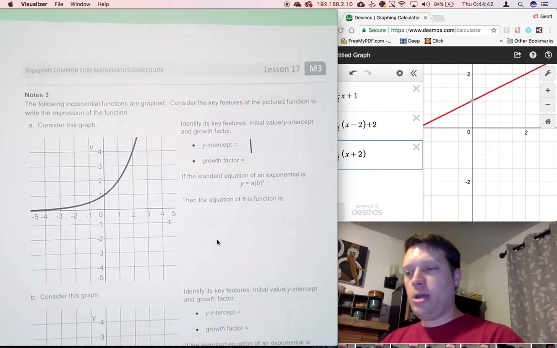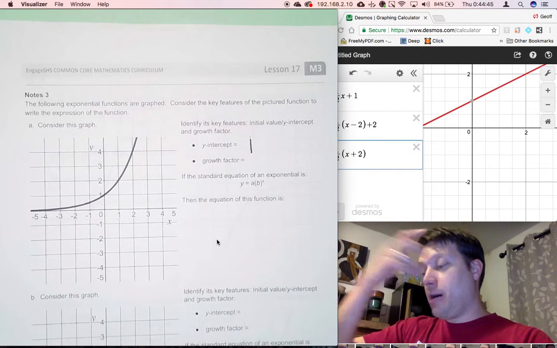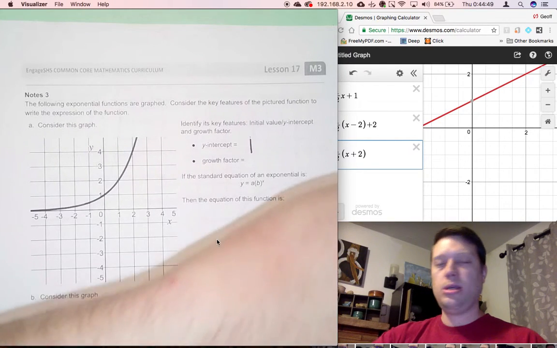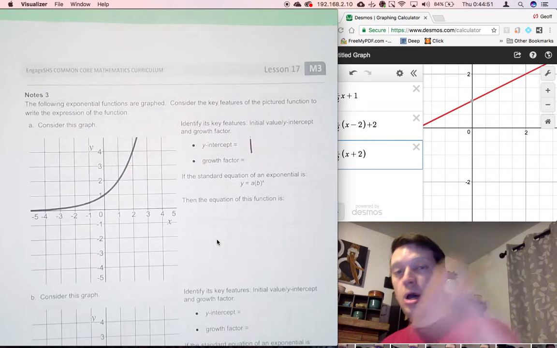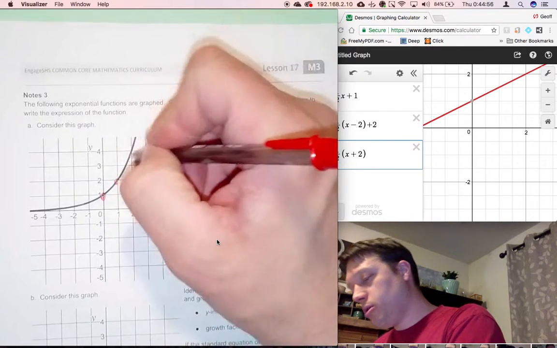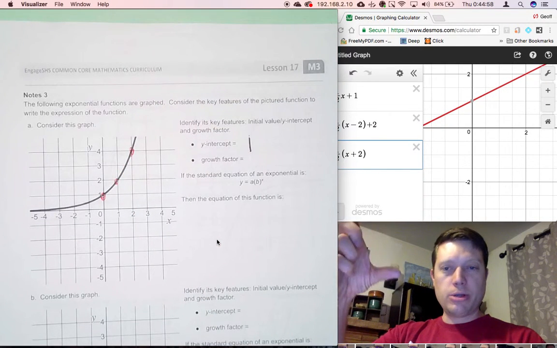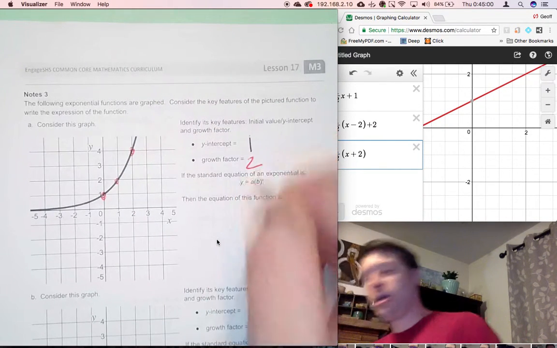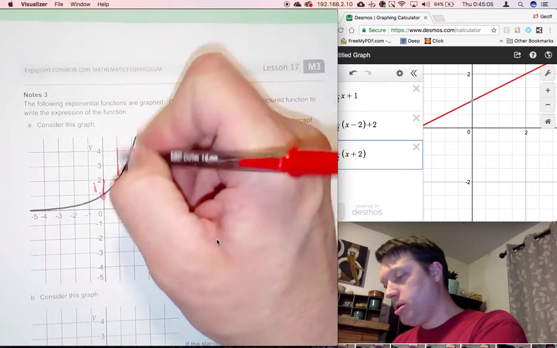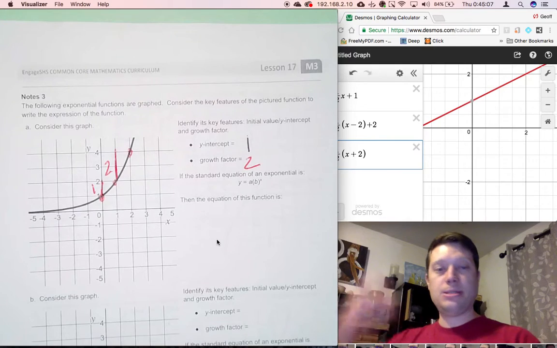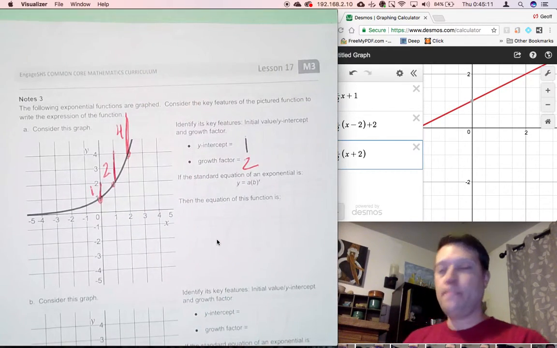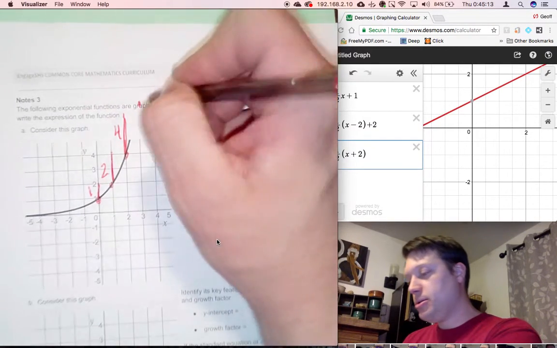And then in order to know growth factor, we've been doing growth factor since December. It is or at least January. It is the amount of space between. It's the sequence of points. So the points up on the y-axis, like 1, 2, 4. How are those numbers changing? They are doubling. You can see that in that the gap 1, 2, the gap is doubling every time. So the next one up would be 4 spaces up to get to 8, a height of 8.